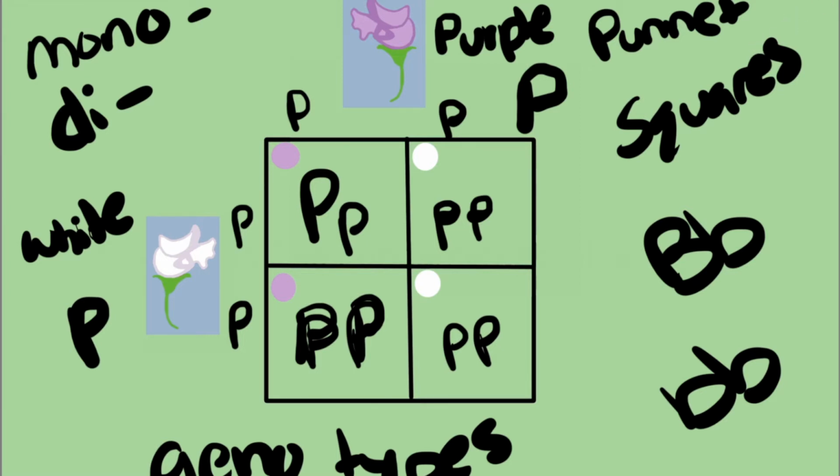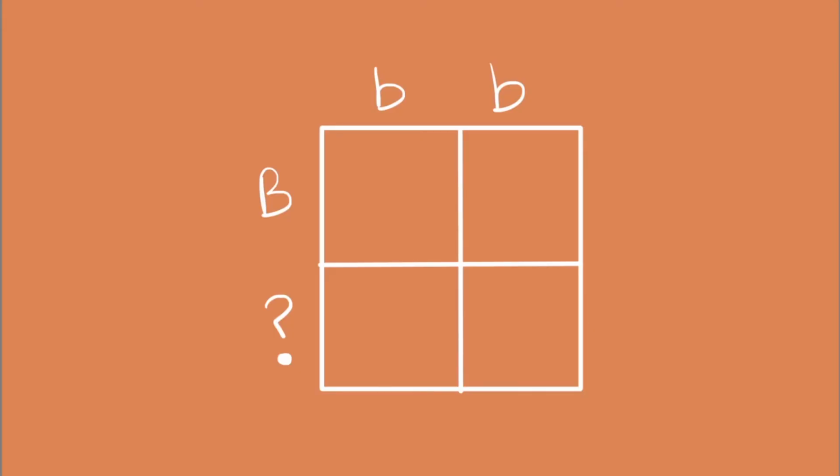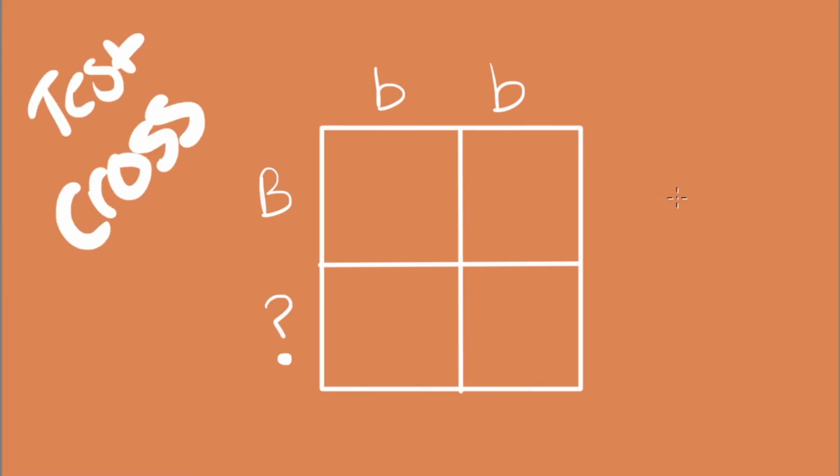If you do not know the genotype of an organism, you can perform a test cross where the organism is crossed with a homozygous recessive. Sometimes alleles are not dominant or recessive and incomplete dominance occurs, where 2 traits are blended. The most common example of this is when 4-o'clocks breed red and white to produce pink flowers.